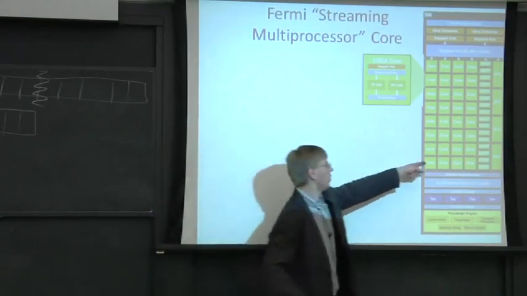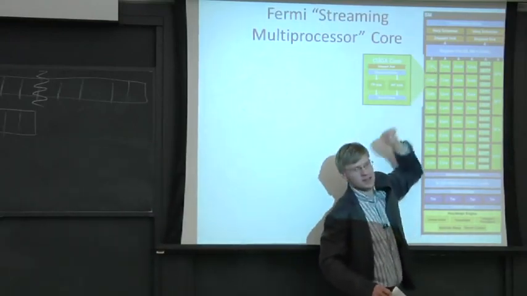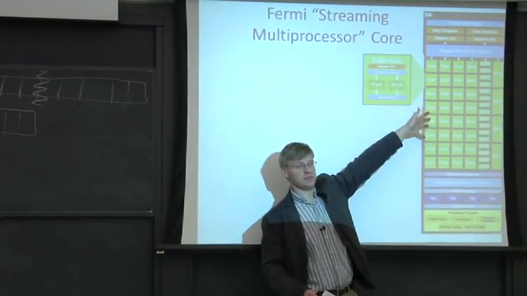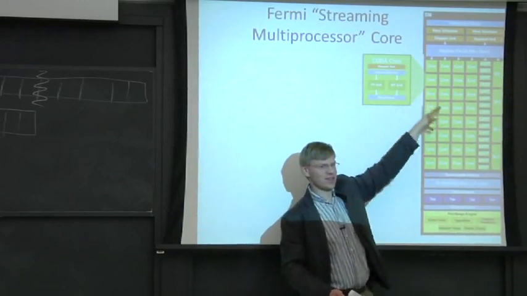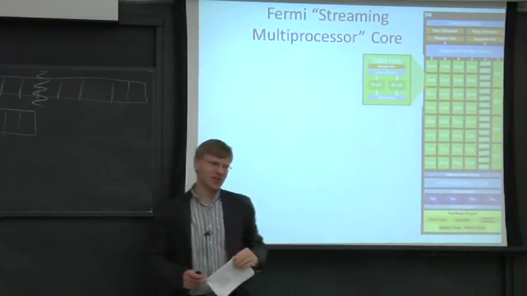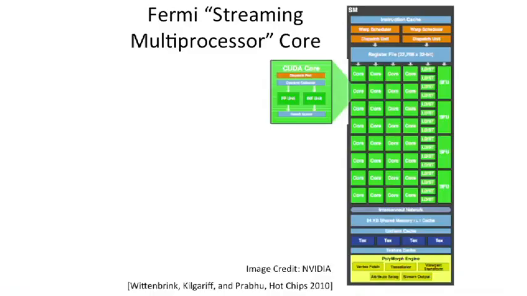And then 1, 2, 3, 4, 5, 6, 7, 8. This direction is SIMD. So they basically have a SIMD architecture with multiple lanes, so lots of parallelism going on. And then at the top here, they have what they call their warp scheduler, which is their thread scheduler, which will assign instructions down into the different parallel units. So lots of interesting things going on in parallel on these machines.